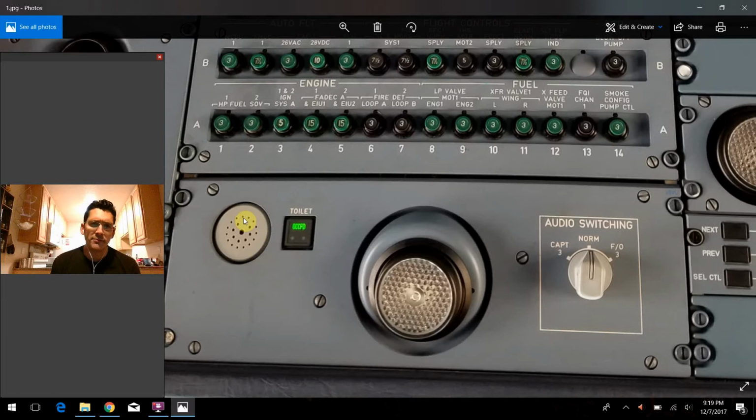First here on the left, we have a microphone actually. This is one of the cockpit voice recorder microphones right here. There's another one that sits right above the windscreen area. I'll try to show you another picture in one of the later presentations, but this is another microphone that sits atop the overhead area. There's a couple of microphones in the cockpit for this CVR system because there may be things going on behind where the pilots are sitting, or on the jump seat, that you might want to have that data for later, for analysis, for trying to figure out what was going on in the flight deck at the time.